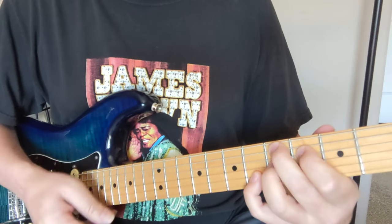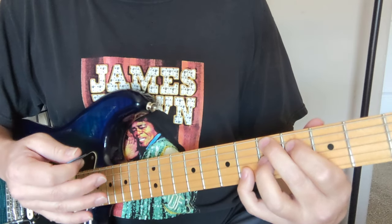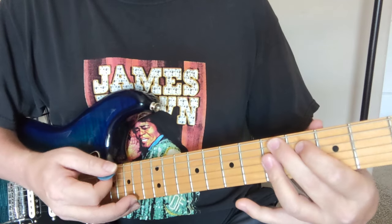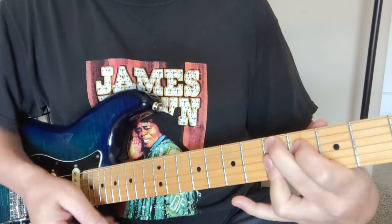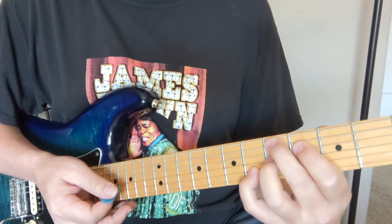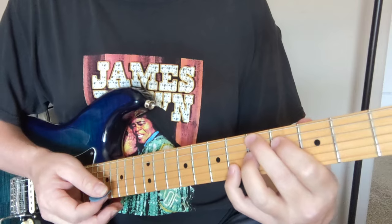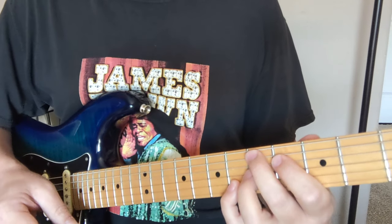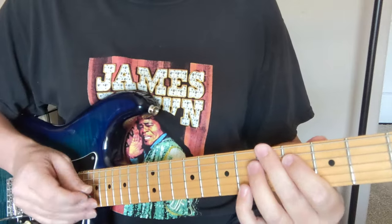So that has more of, I call it, kind of a Jimi Hendrix Purple Haze kind of chord, more than like an I Feel Good. This one's kind of happier. This one has more of an edge, a darker edge to it. Okay, so anyway, Soul Power by James Brown. We're going to move on now to Doin It to Death.